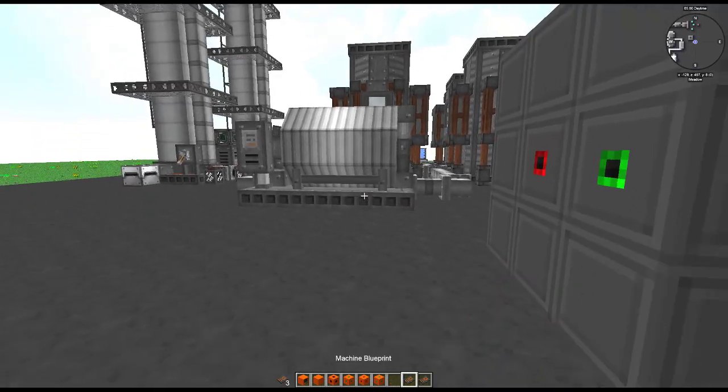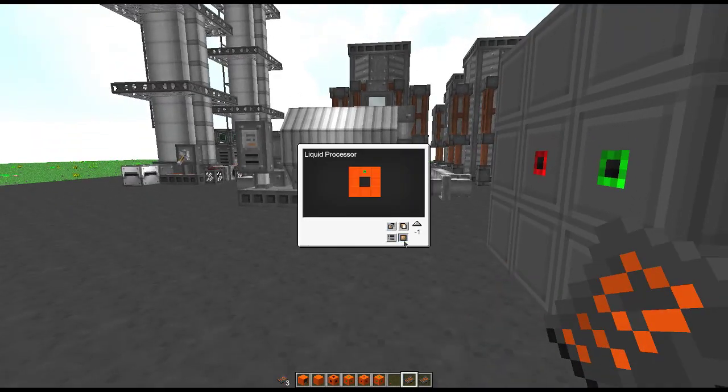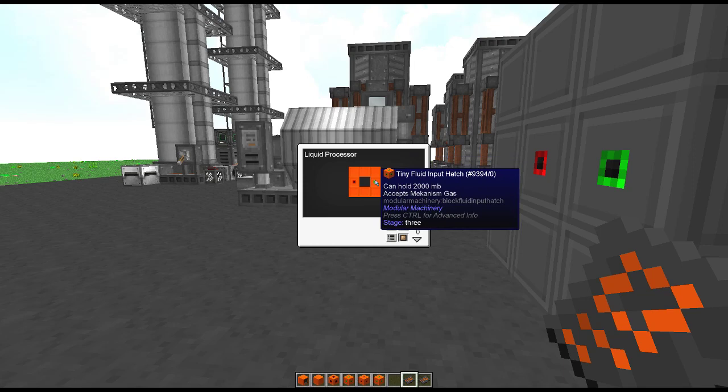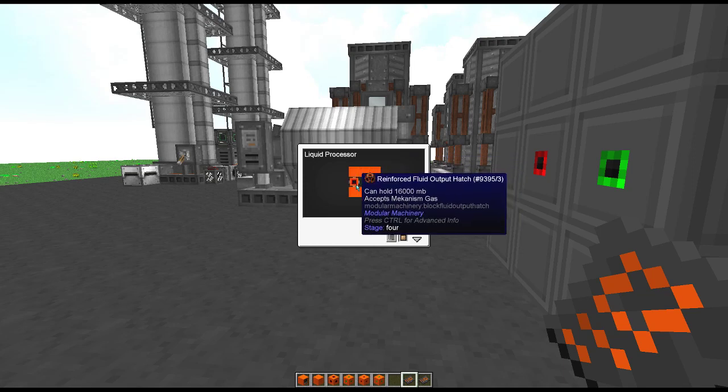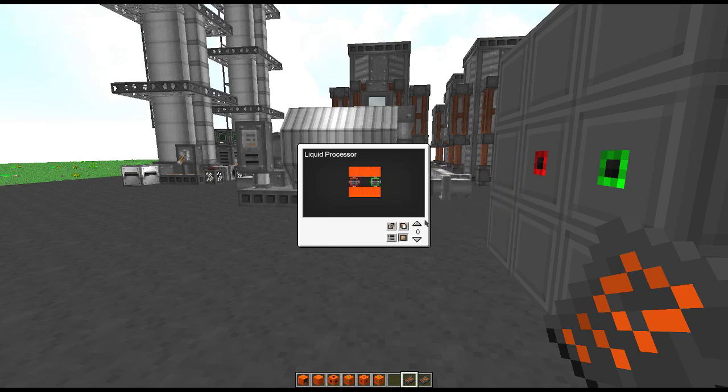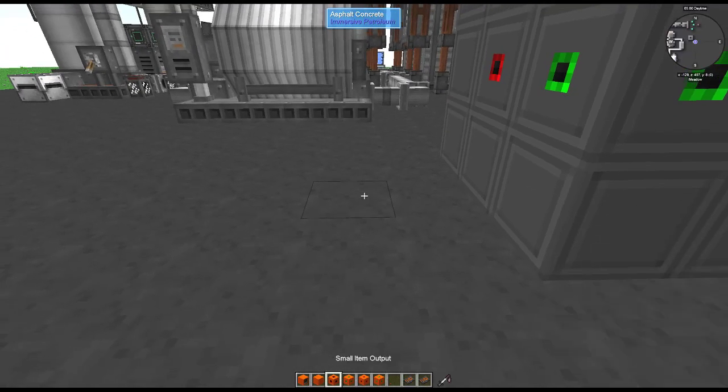Okay, so the next one is we need the liquid processor. So we look top down, it's basically the same shape but without the block in the middle. Fluid input on the right, fluid output on the left, and the controller in the middle.